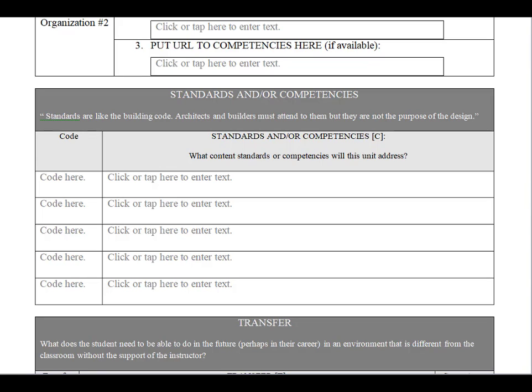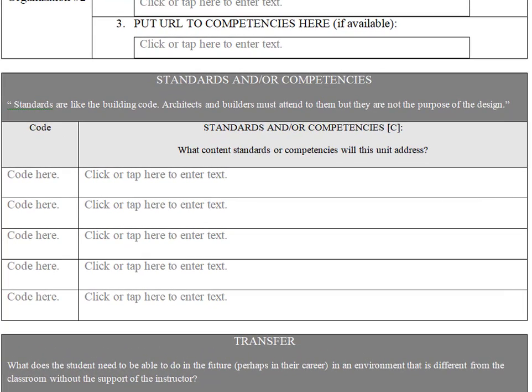So let's discuss the standards and competencies just a little bit more. So these standards and competencies are what we build the courses out of. Once we know what is absolutely necessary to address, then you can start building out the rest of the course. So as you do this, you're going to put the code and the actual competency written right beside it. Again, doing this one time and really digging in and making sure you have everything is going to make things easier for you in the future when you go to do similar courses or courses within the same discipline.